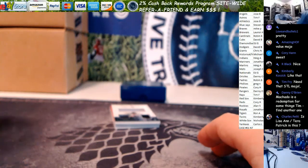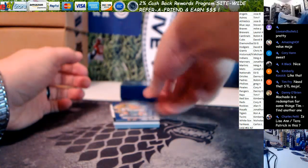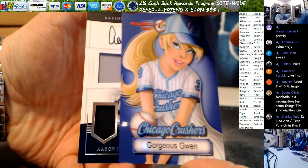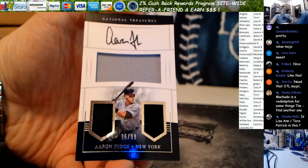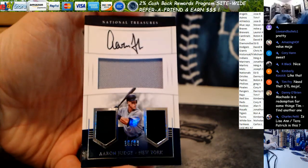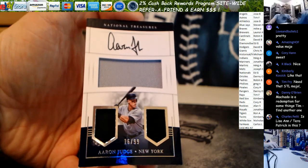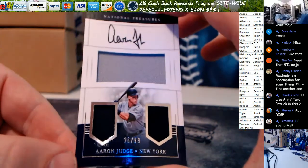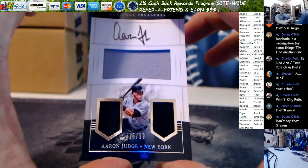Machado is a redemption. I didn't even notice you bought Baltimore, dude. There's the first one — one team just paid off. Not the RPA. 16 out of 99, Aaron Judge on card. Three game used jersey relics, two colors — black and gray. That card is pretty damn nice looking. 16 out of 99, so no jersey number — that'll be fun. 99 out of 99 Spankies, Carlos, congrats dude. You were probably sitting on pins and needles there — he had a couple nice cards. Hit the big one though. That'll work.